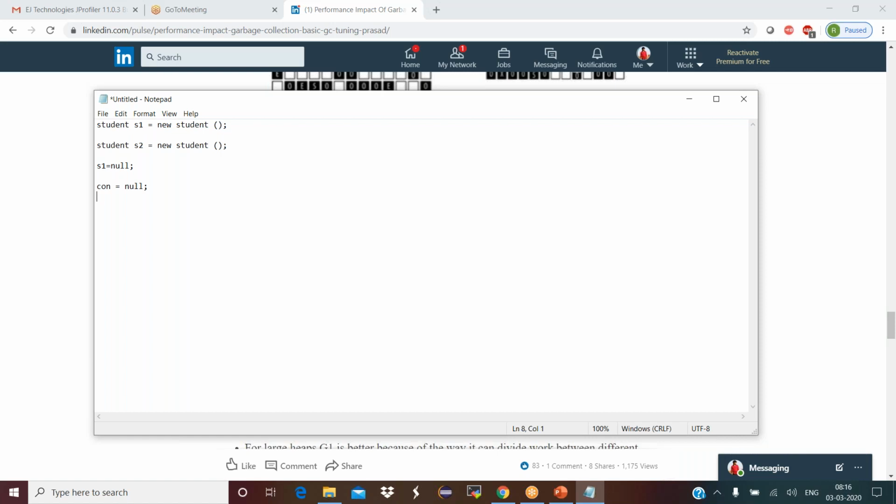The second way is called reassigning the reference variables. In the same way, you will have Student S1 equal to new Student, Student S2 equal to new Student. What do you mean by reassigning here? Now both the objects are not eligible for GC. If I want to make one of the objects eligible for GC, what should I do now? You can say S2 equal to S1.